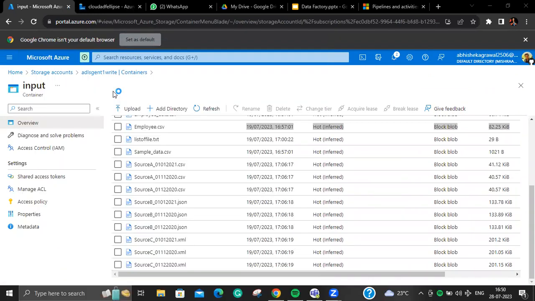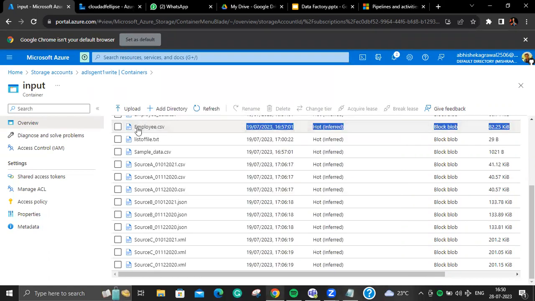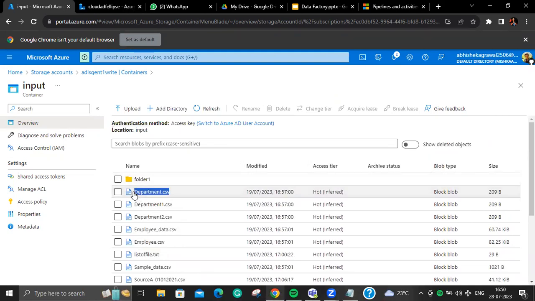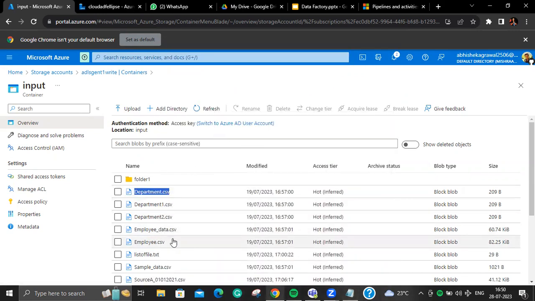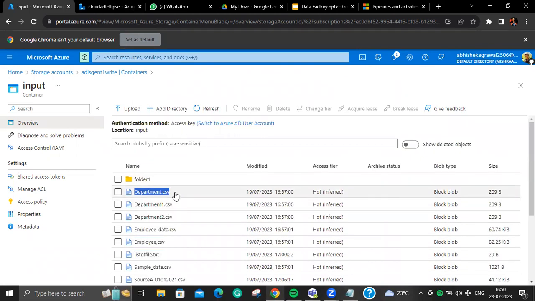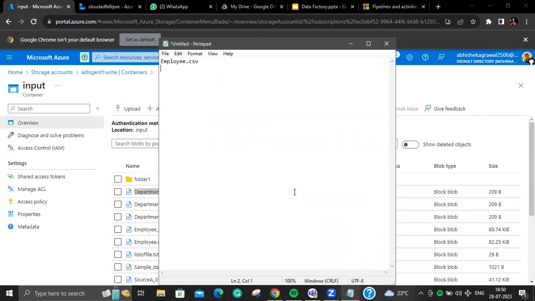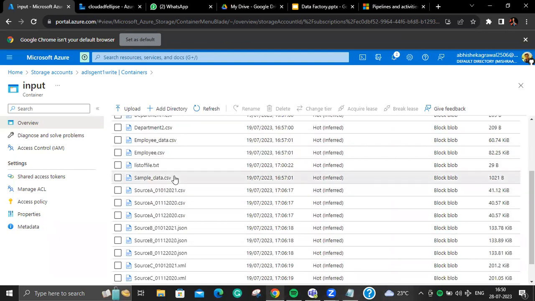So you need to make a metadata file in Notepad of employee.csv, department.csv, and sample data.csv.